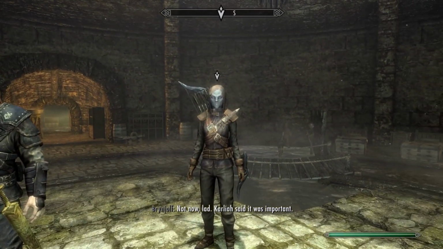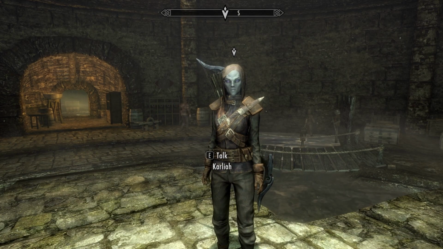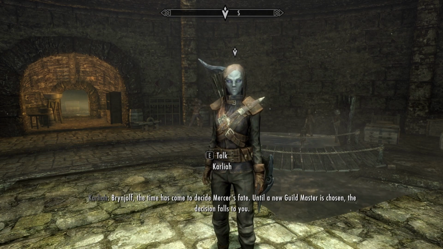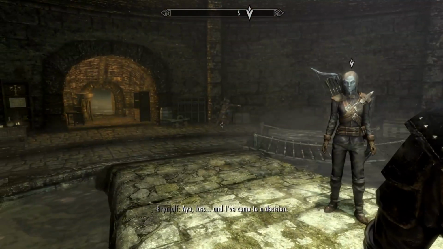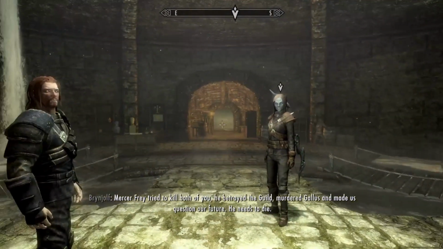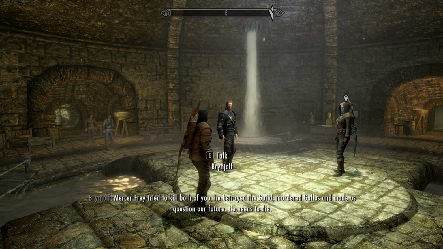Now, lad. Karliah said it was important. I promise you, all your questions will be answered. You just have to trust. Brynjolf, the time has come to decide Mercer's fate. Until a new guildmaster is chosen, the decision falls to you. Aye, lass. And I've come to a decision. Mercer Frey tried to kill both of you. He betrayed the guild, murdered Gallus, and made us question our future. He needs to die.